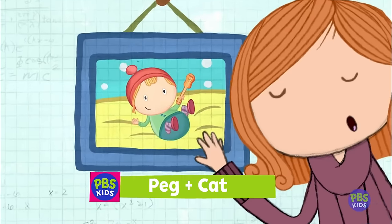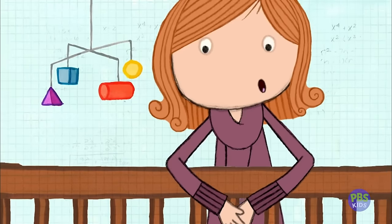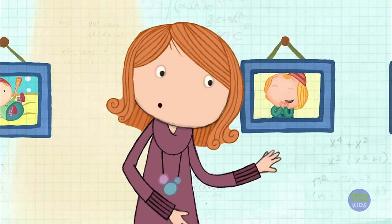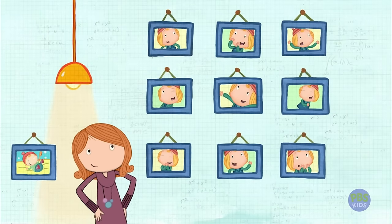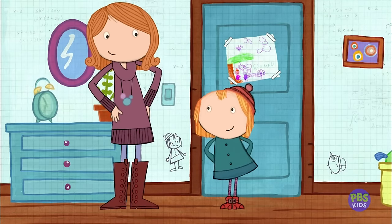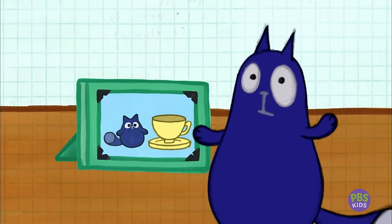It seems like only yesterday you used to creep and crawl. You couldn't walk, you couldn't talk, couldn't do much at all. Then you grew a little bigger and turned into a tot. You made a sound and soon I found you liked to talk a lot. You were growing, growing, bigger than before. Every day you grew some more. You were growing.